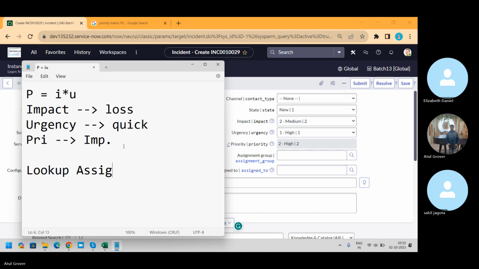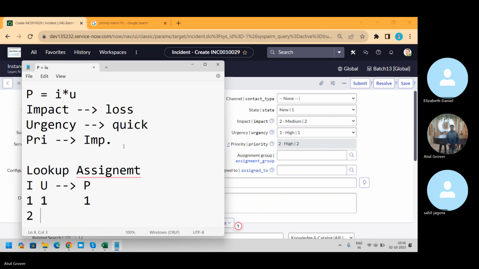Now if you see that there's an impact, there's an urgency, and priority is getting set, it means there must be a table which stores this value. If impact 1, urgency 1, priority should be 1.